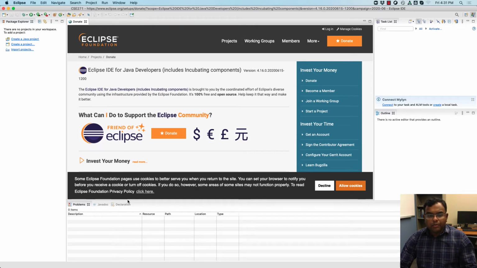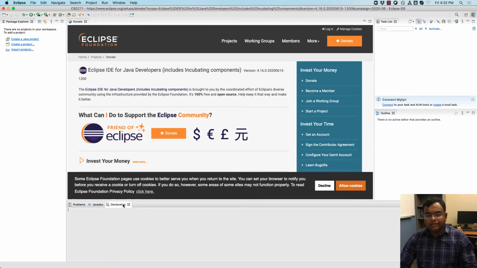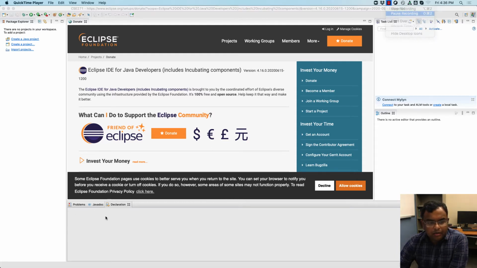Usually in the bottom section you have a panel where you will have your problems, Javadoc, declaration, etc. And more importantly, as you progress through the course, you will find that we will have our console over here, where we can have our input and output.